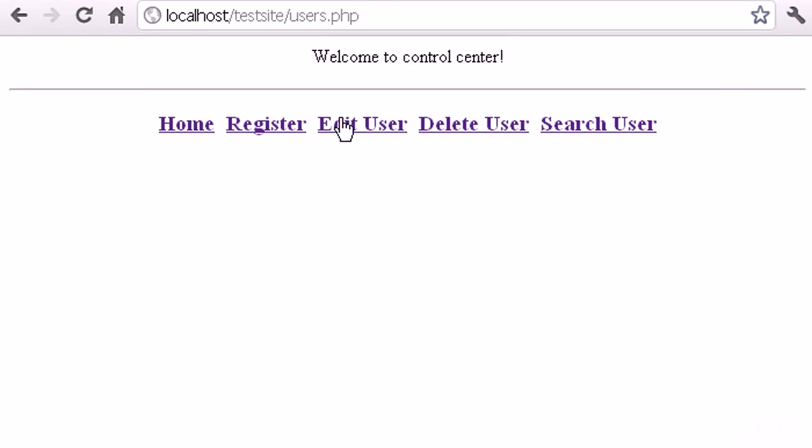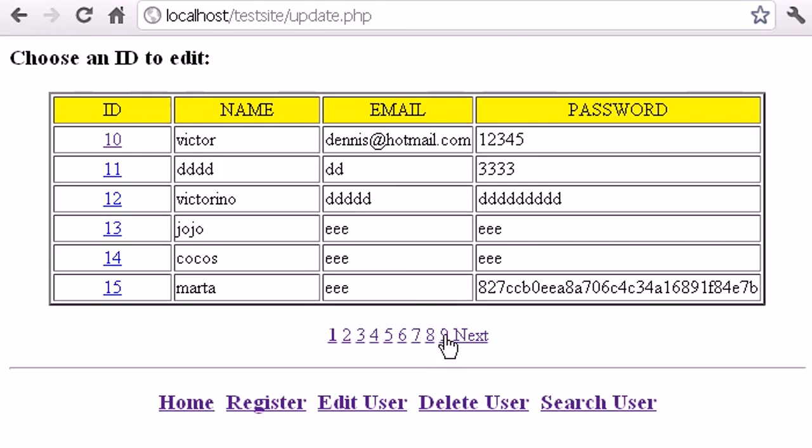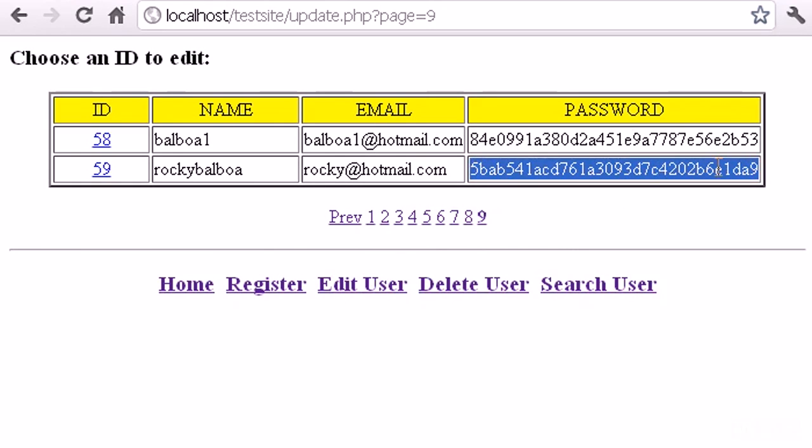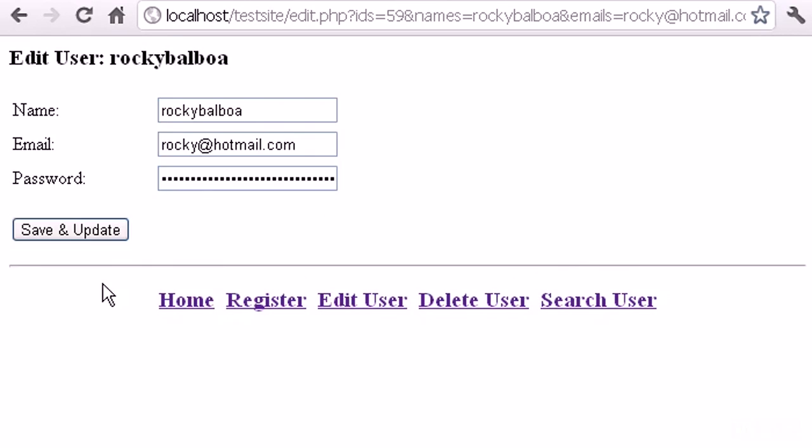Also, what you have to change is the edit user, because if you go into edit a user, let's edit now Rocky Balboa. I want to change the password to another password. Instead of Rocky, I want to change this password to a new one. So let's edit this password here.